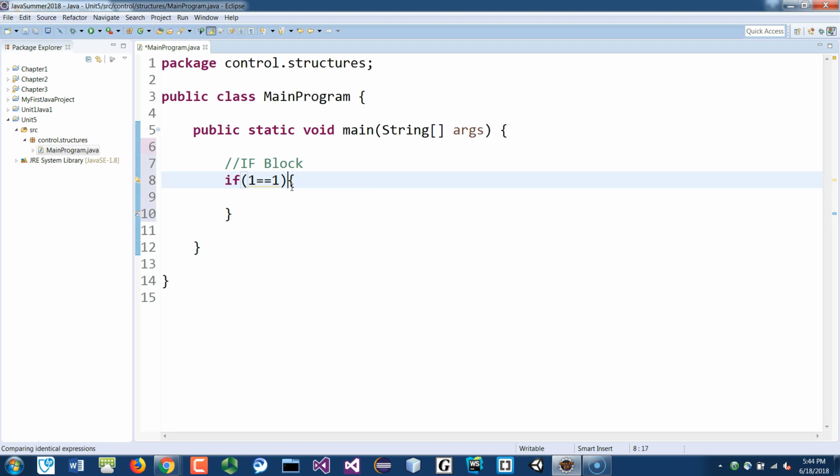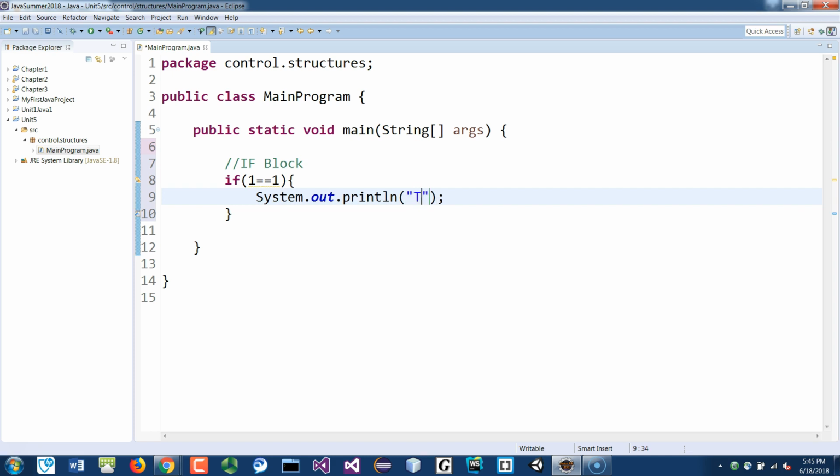Then we'll go into the block inside the if block. And if you have only one statement, let's just say if that is true, then I'm going to output something like just a phrase or a sentence or a word, true, right? True, 1 equals 1. And you don't have to put the curly braces in here like I did here.